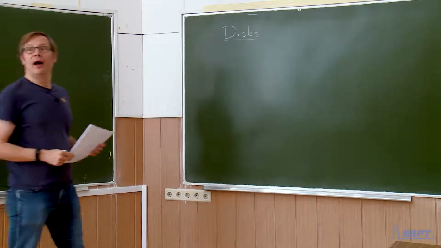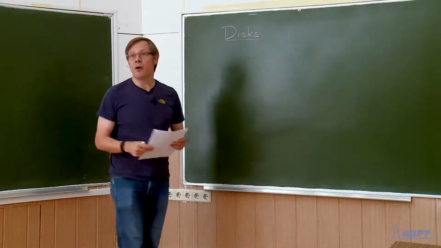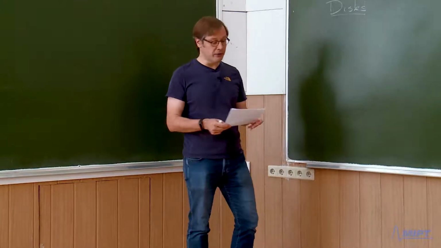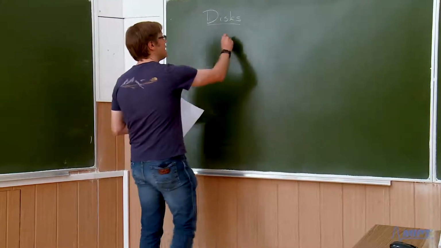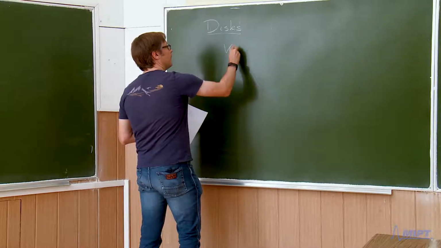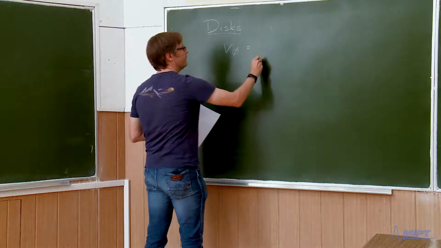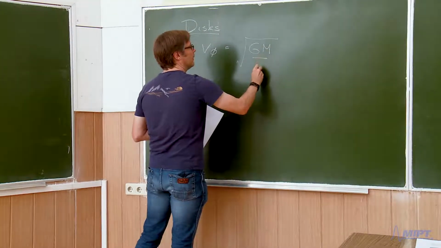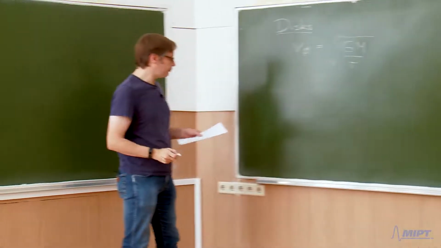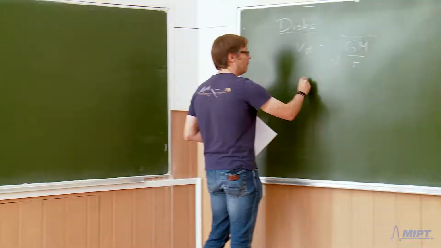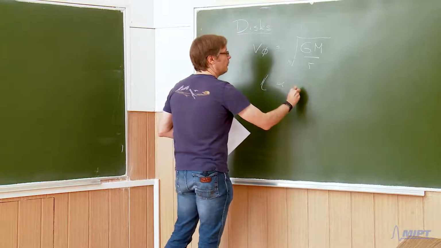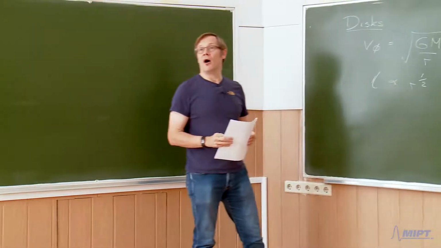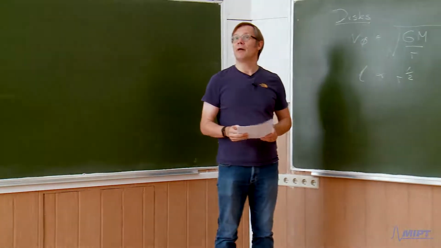If we start with the general questions of disks, the big picture problem, of course, is that we need angular momentum transport to take place if we want material to accrete onto the star. As we said yesterday, we have an angular velocity which is close to Keplerian, and therefore we have a specific angular momentum, which is just this times r, which goes as r to the 1/2 in a Keplerian flow.